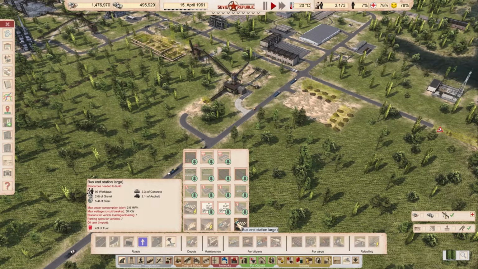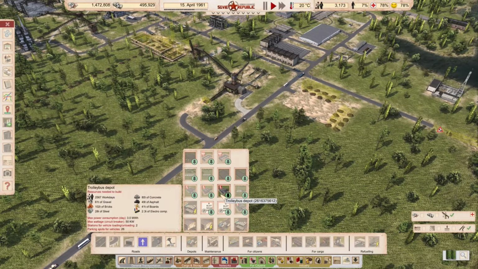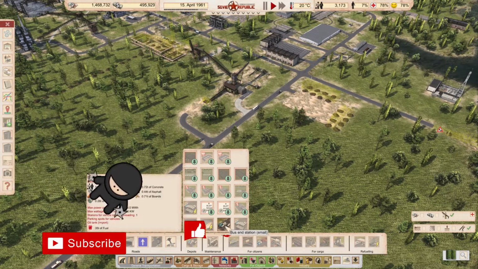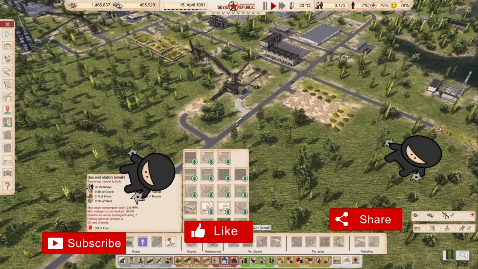Anyway, we have the under depots, we have the bus end station small and bus end station large. Okay, so those two things, I have no idea how they work. We have several models here. We have depots for trolley buses and whatnot, but also we have ropes as one. We're not gonna deal with that. We're gonna go for vanilla.